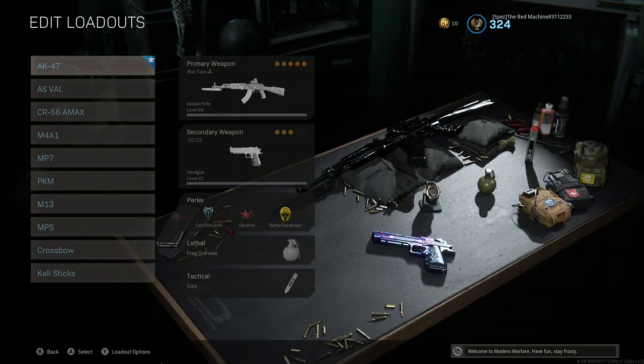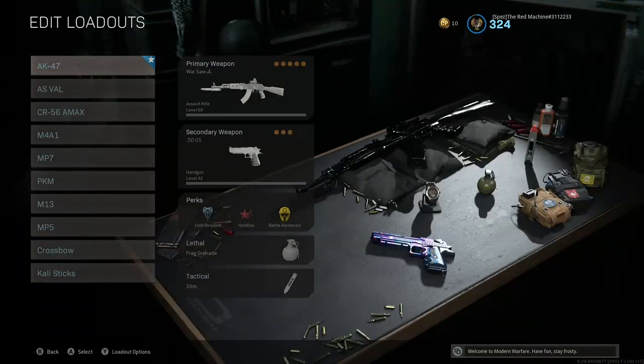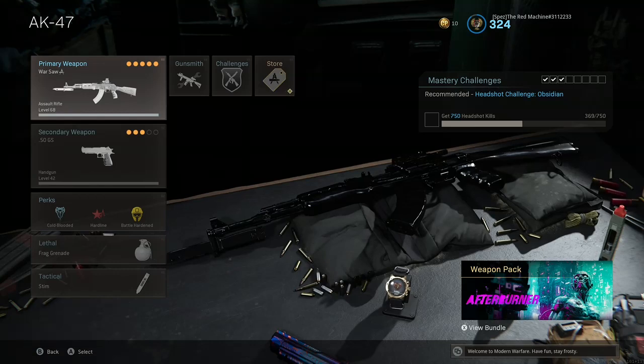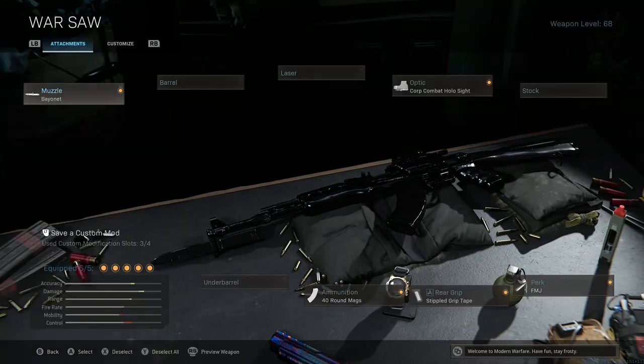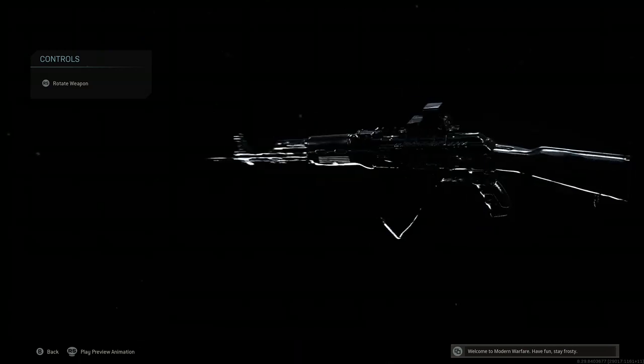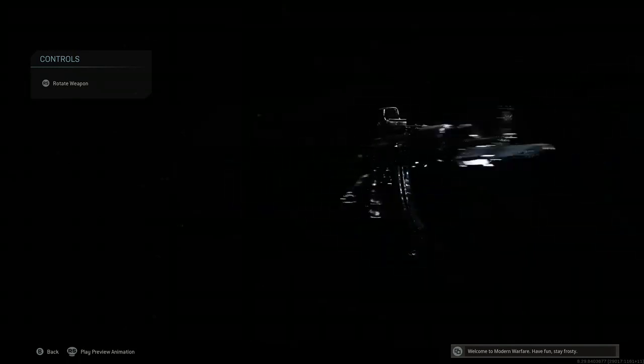Shout out to you guys, but no, if you guys played Modern Warfare with me, you know how much I love the AK, how much I love this class, so I'm gonna go ahead and do my class up real quick. Okay, so there's the AK-47 with this nice and sexy Obsidian camo, and yes, that's the only gun in this game I have Obsidian in. Let's get a little close look at that real quick. Oh yeah, it looks nice, doesn't it?